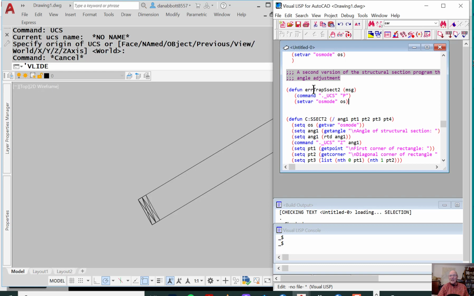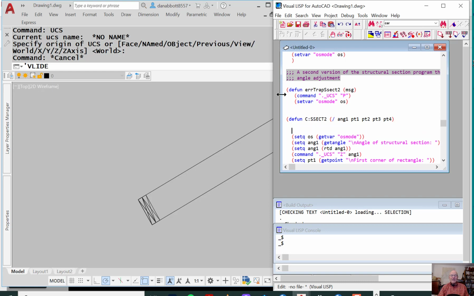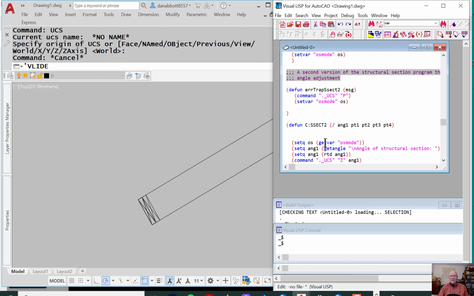So those are the things I'm going to have happen when an error takes place. But before I can use this, I have to refer to it in my program down here. That's going to have a closed parenthesis here, but we're not quite done with this. I have two other things I want to add. Well, there's a special variable, and that special variable is called star error star, and it holds the value of whatever current error trapping function is active. You can only have one active at a time.